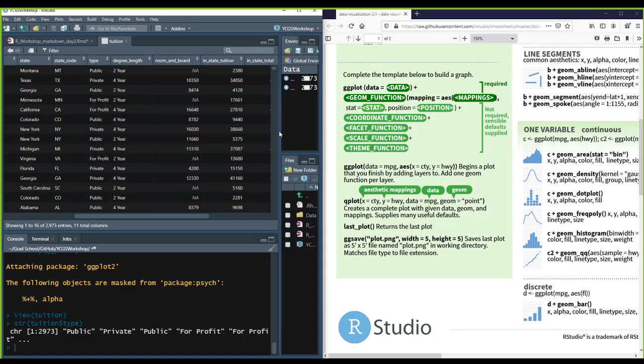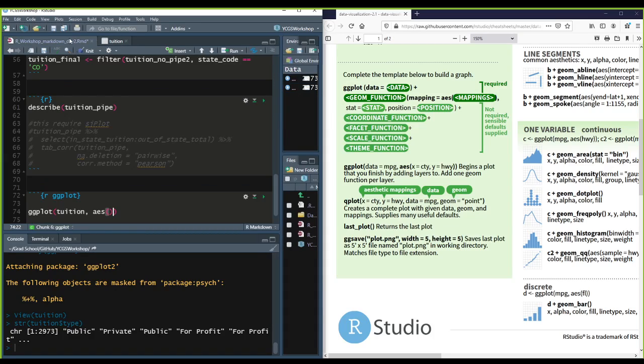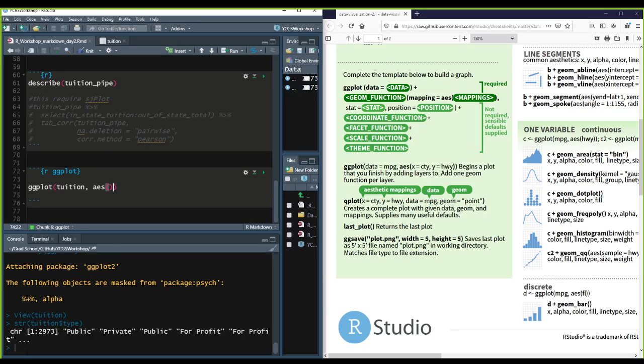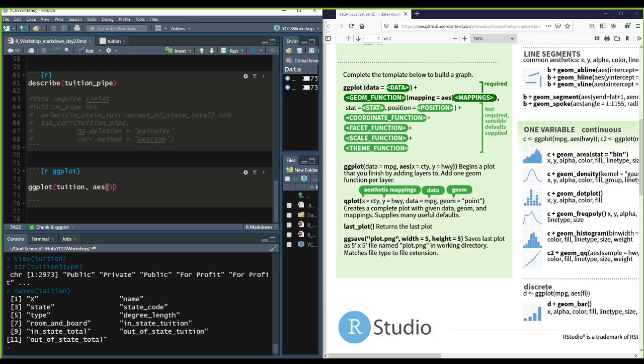I'm just readjusting windows here, going back to my R Markdown file. I usually like to just make sure I have the correct names of the data set on hand rather than having to switch back and forth. So I like to do names and then the name of the data set, tuition, and then run that so that now we have, here's the list of all of the variables in the data set.